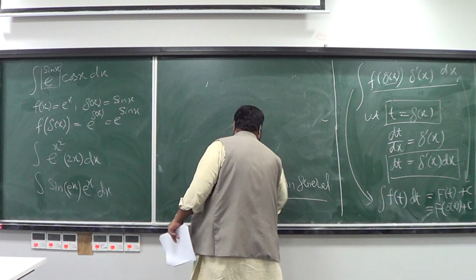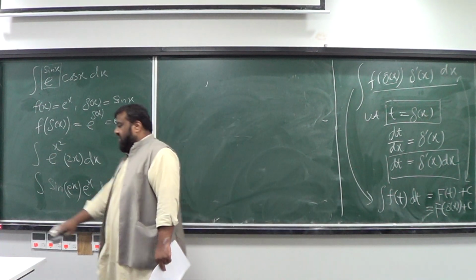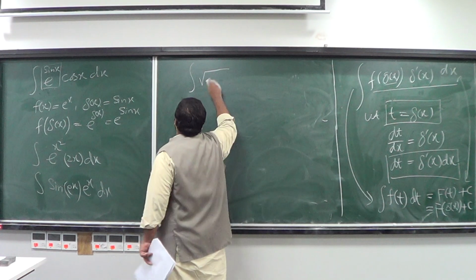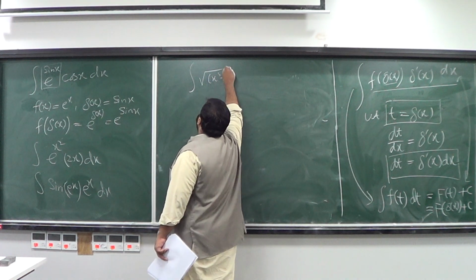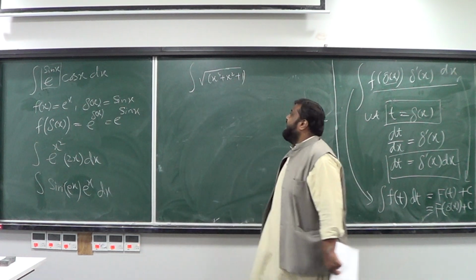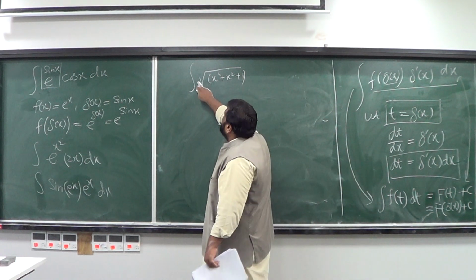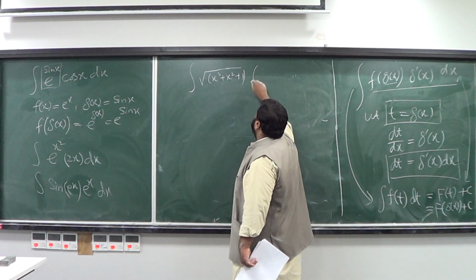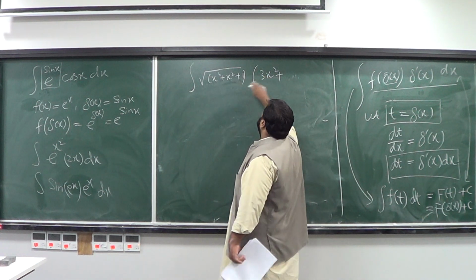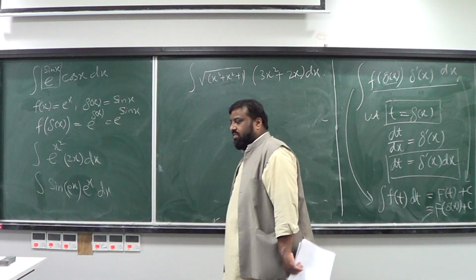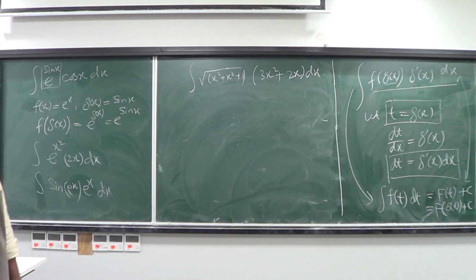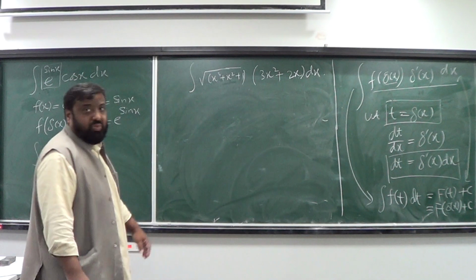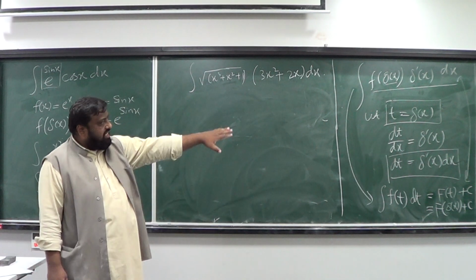So for example, I know that I have the function square root of x, but instead of square root of x, say I have x cubed plus x square plus 1. Question, can I integrate it? This is like a composition of the square root function with g of x, which is x cubed plus x square plus 1. You can integrate it if the derivative of g is multiplied with it. You can do it. And how to solve all such problems? The same technique would work. You can do it in the same number of steps.